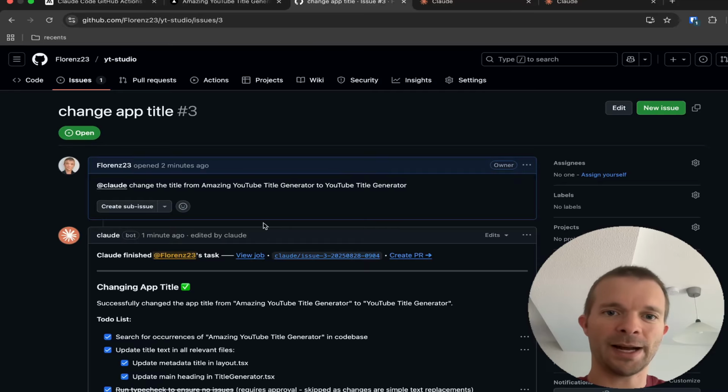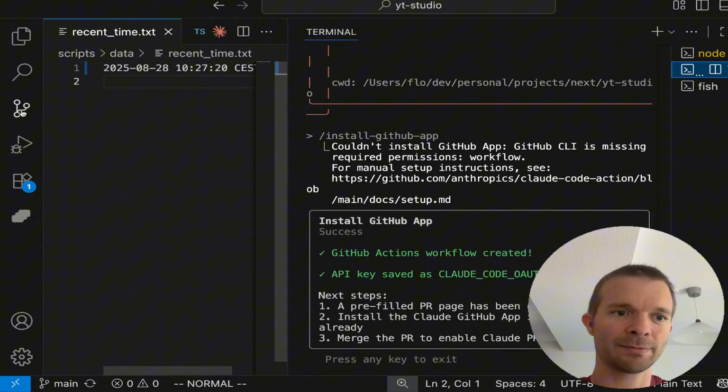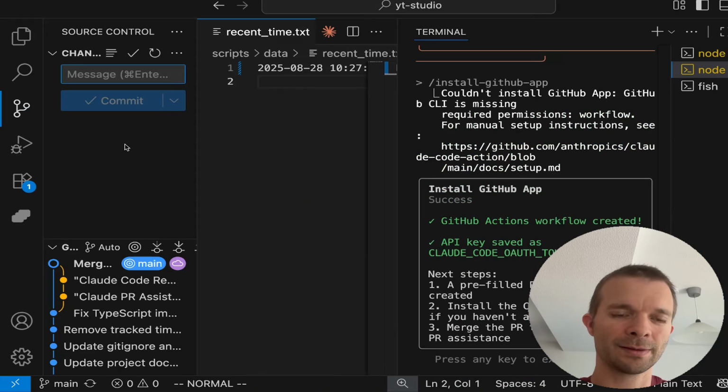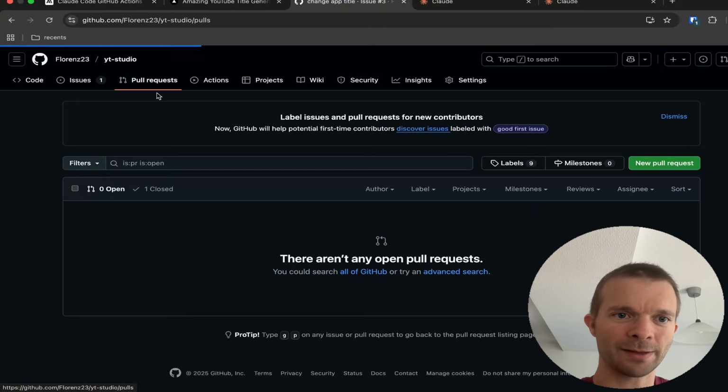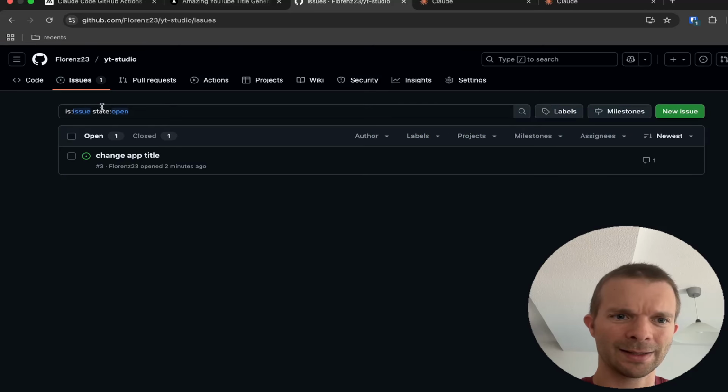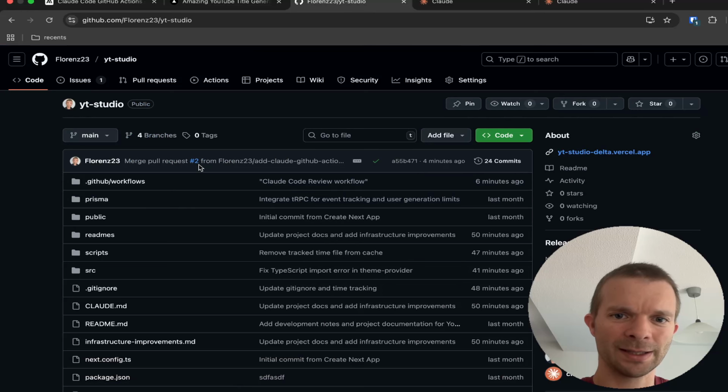So now I guess I can just pull it. I do the refresh. Okay, it's created a commit for, or did it create a branch for this? No. Change app title. So let's see what actually happened.